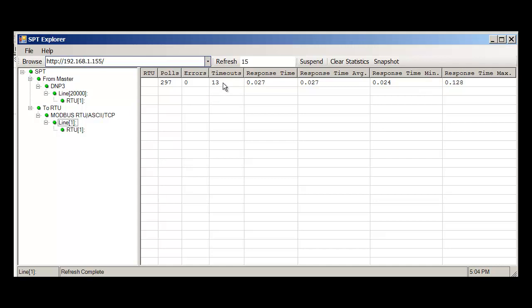This information can be saved to an Excel file for examination by doing File and Capture File, which will write it to this CSV file you can read from Excel. And if there are more RTUs on the same line, they will appear in rows following the row underneath the first RTU.